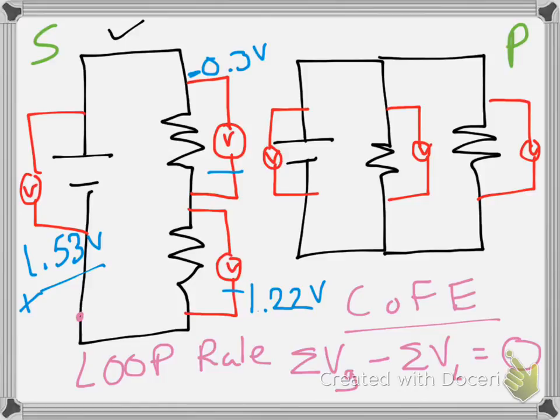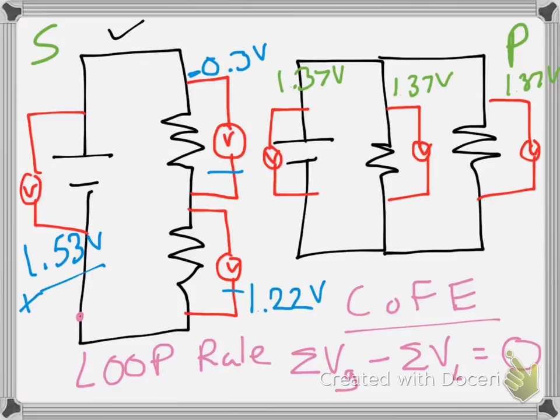So let's take a look at the parallel circuit over here. So a data set that we got for the parallel circuit said that, let's see if we can do this in a different color. How about green? All right, so this was 1.37 volts. And this was 1.37 volts. And this one was 1.37 volts. So what are we saying about voltage in a parallel circuit? Well, it actually is all the same, right? They end up having all the same voltage. Well, why does that happen?